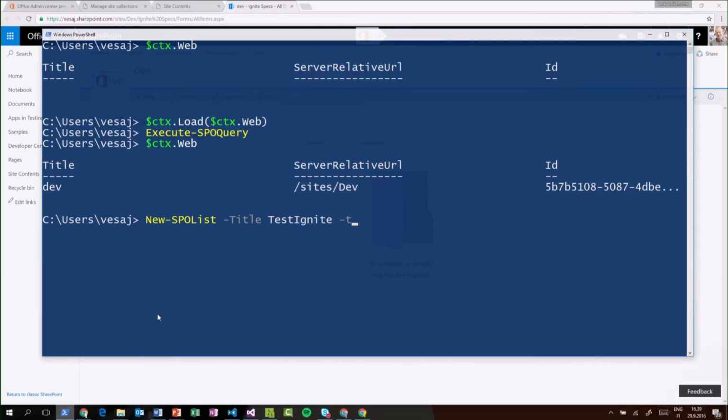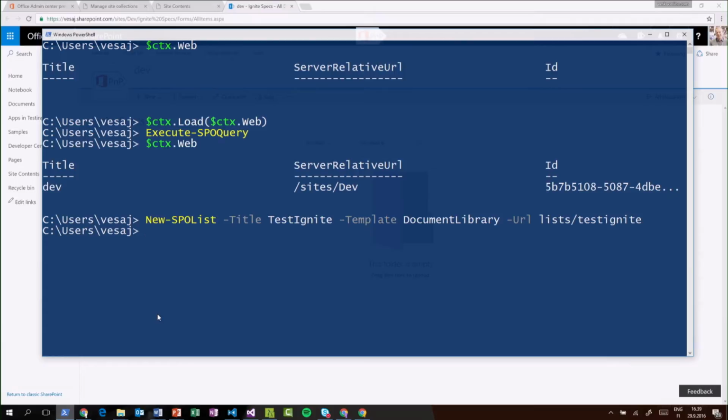I can do template, document library, and let's give it a URL as well in the site: test ignite. So my PowerShell for creating the list has executed, and that list now exists within SharePoint Online. The beauty again of doing this in a script is that I can easily repeat that, or I can parameterize all of this information really easily in PowerShell.